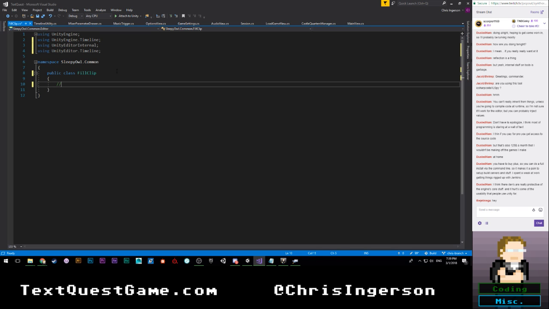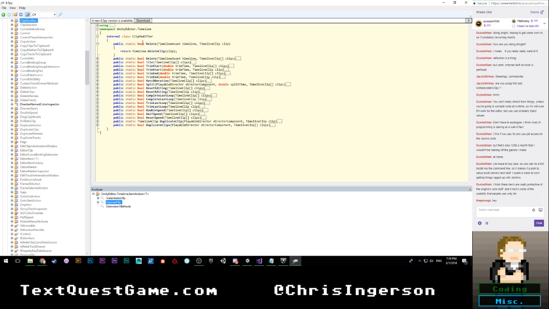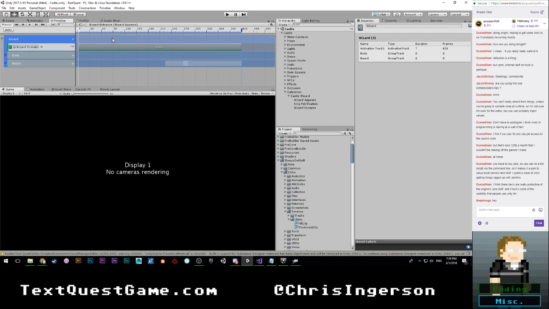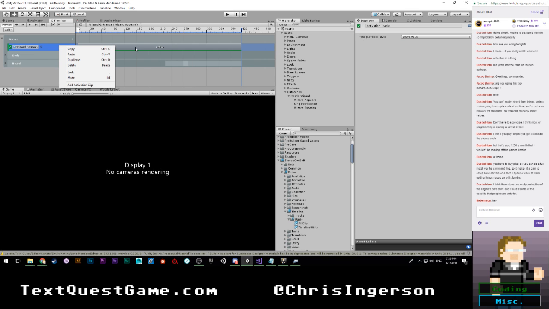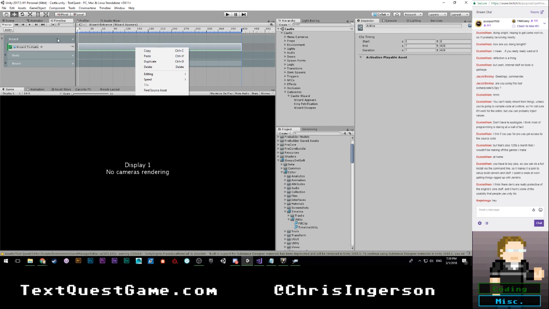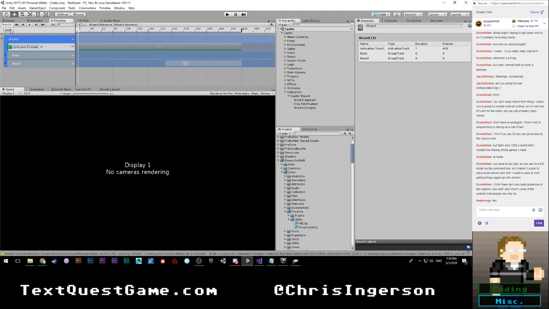We're gonna do nothing with you for now. Clip modifier. Okay, on top of that, I think clip modifier would be the thing that we need to ultimately go through if we want to do stuff with clips. But the problem is still figuring out what to do with the context commands here. I'm wondering if there's actually other. Probably not. Chances are everything's going to go through their main menu. I really don't want to have to recreate that. It's going to suck so hard. Let's see. So we have different options here: lock, mute, add activation clip. I can't really do anything there, which is interesting.